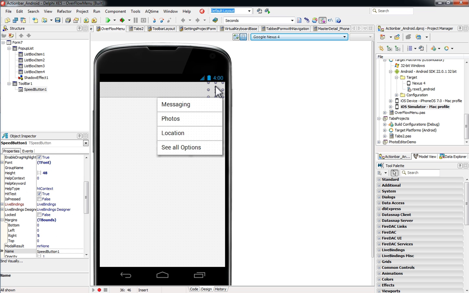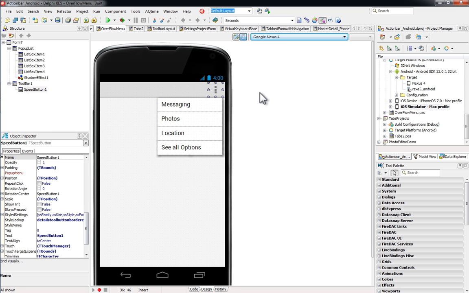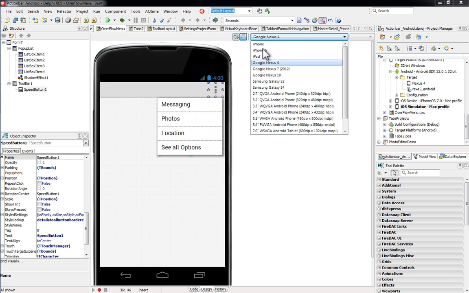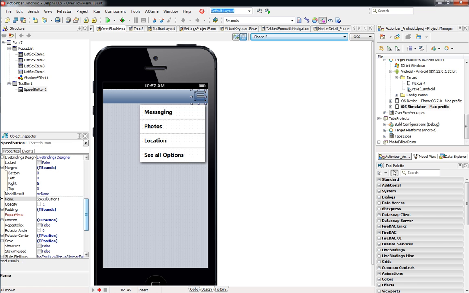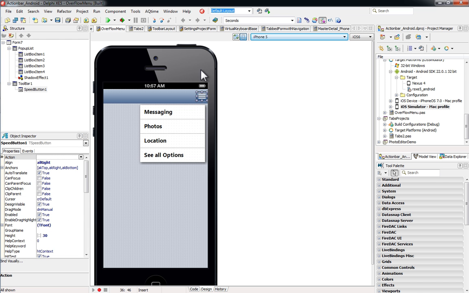In this case we have a T-speed button parented to our toolbar, and we have it styled as a details tools button. If we switch here to iPhone 5, for example, you can see that on iPhone 5 this will be displayed via a bordered button, which is why it's really important to set a margin. In this case we set it to 5, because if I change this to 0, you will see that our control will run right into the side of our form, which of course we don't want.